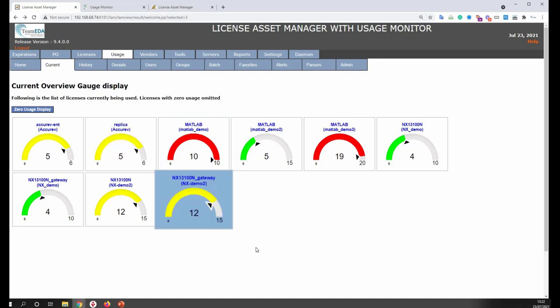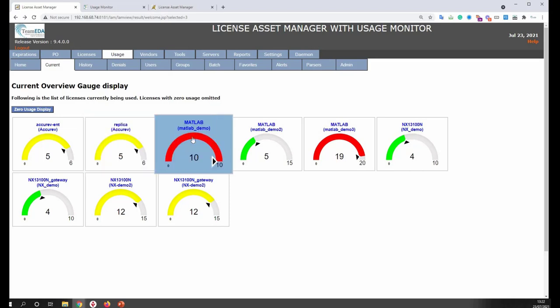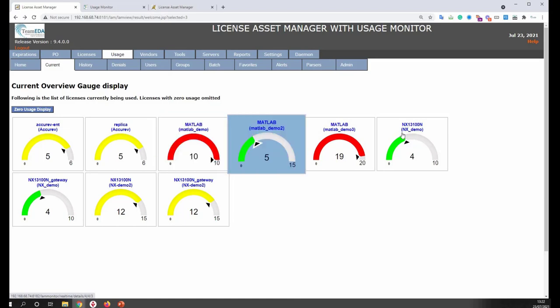Some of our customers actually have these up on a big LCD screen in their kind of IT command centers as well. So where the engineering tools are critical to the business, they want to be seeing live refreshing then whether they're getting near capacity. Many of our customers have hundreds, if not thousands, of licenses, and it can be quite key to them to see how they're doing at that stage.